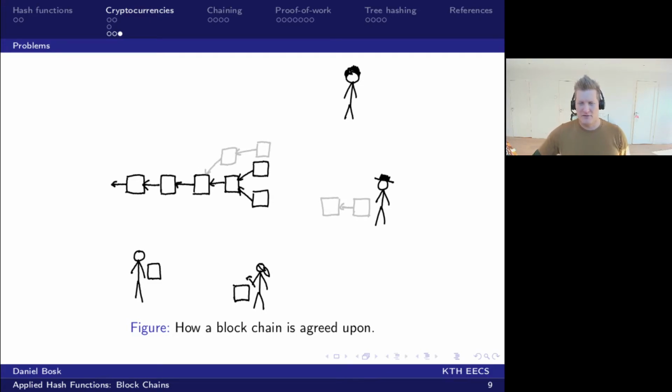Another problem that we have is, of course, this can happen even not maliciously. And then the question is, how should we agree on this chain? Because different people receive, even if everyone receives all the transactions, they might receive them in different order. And then the question is, what should the transactions look like, and in what order should they be, and how can we agree on this? Because everyone in the system must agree on exactly what this log looks like.